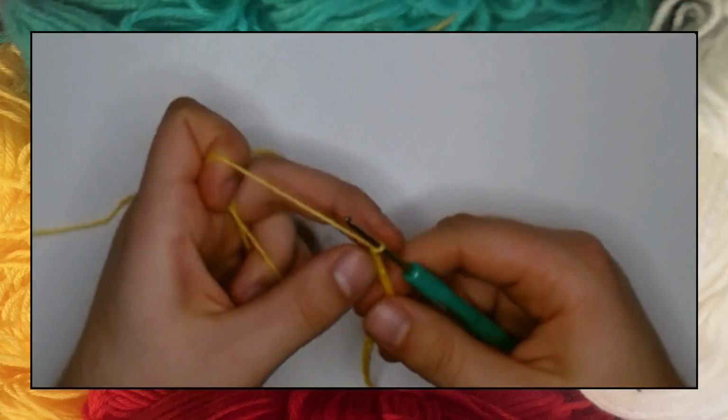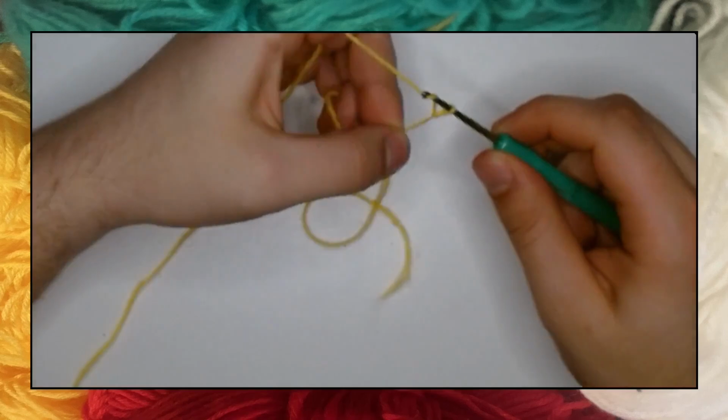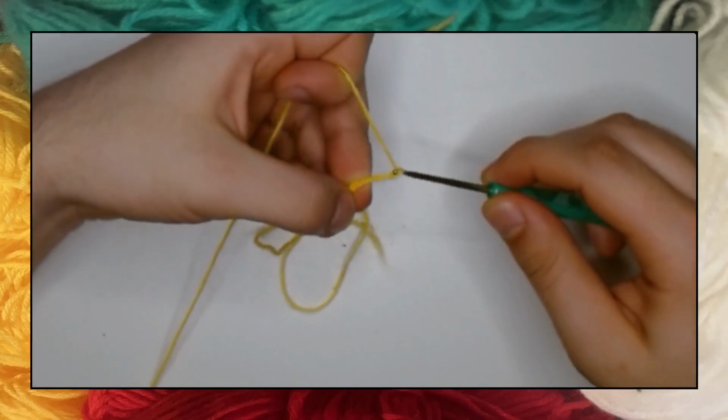I purchased a kit of 6 hooks at the dollar store to experiment. That way I was certain that there would be a hook that's at least close to what I truly needed. So the first thing you saw me do was a simple chain of a simple crochet.